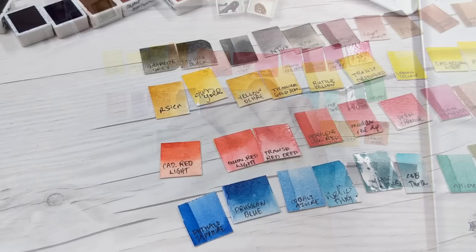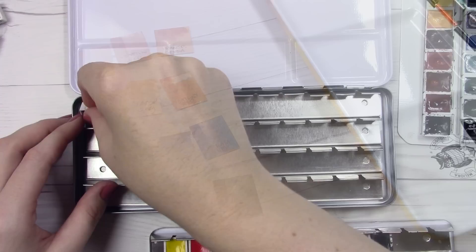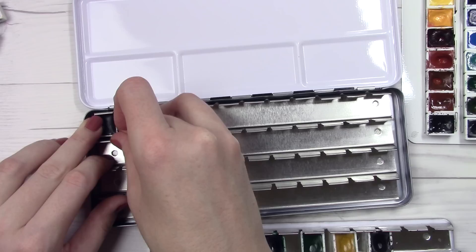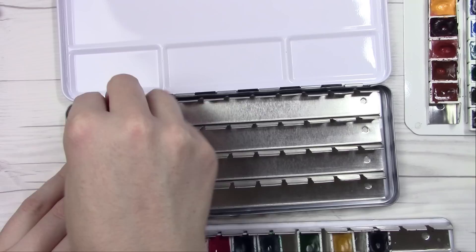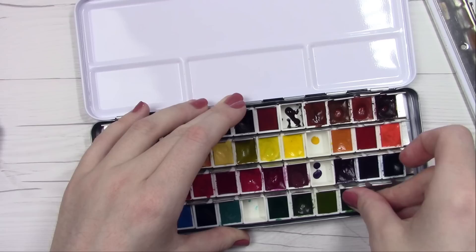This footage is just me arranging all of these little tiles into the order I want. Here's an overview of almost all of the colors that made it in. I actually forgot I had one extra pan of hematite that I needed to add, so I took out the ivory black — which I don't use anyway, it came in the first 12-color set — and replaced it with that hematite color, which is kind of like a greenish black or gray.